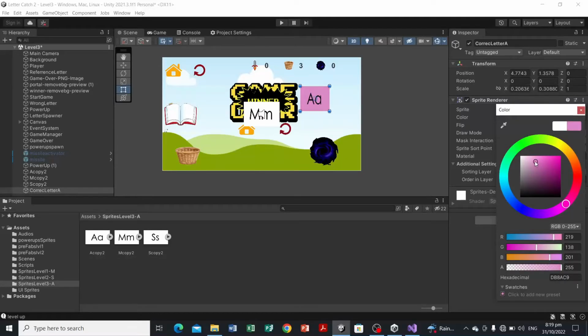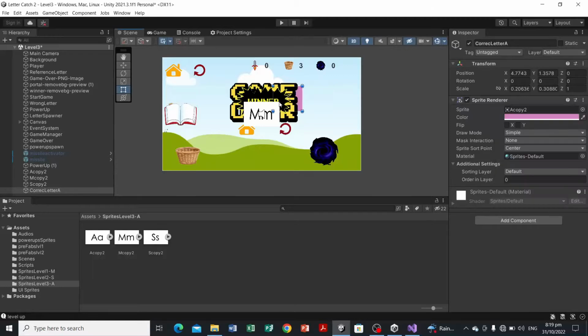I'm gonna change its color again to light purple, the same as with S and letter M. Sorting layer, we want it to be at the top of the book, so that is the correct letter.